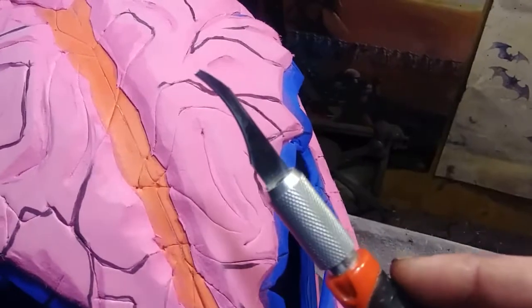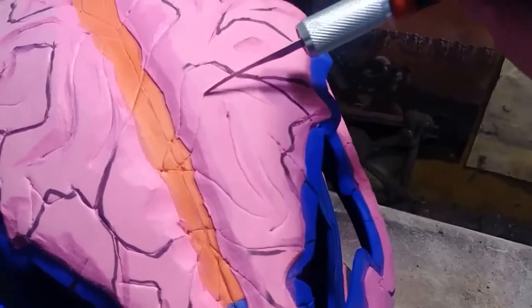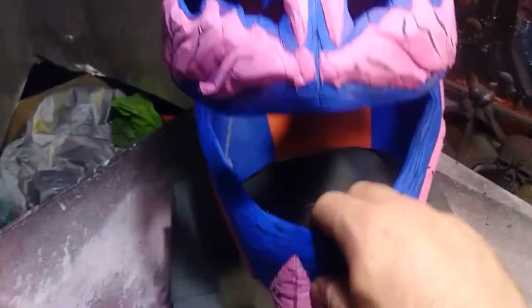Pretty much all of my cuts are between 1 millimeter and 2 to 3 millimeters at their deepest, in particular areas like curves where I'm going slower and applying a little more pressure to get that nice even stroke. But yeah, that's how it looks so far.